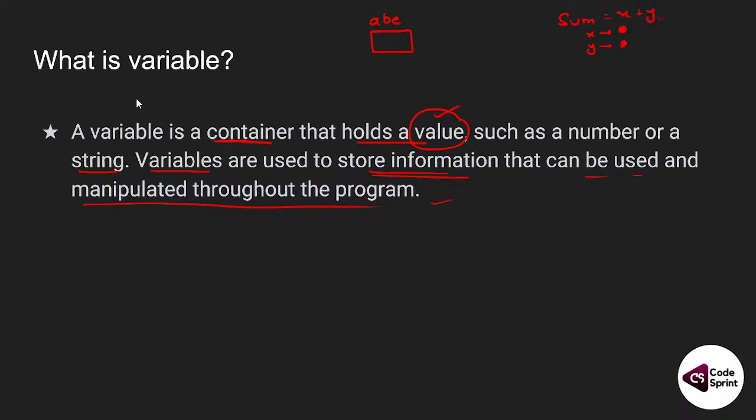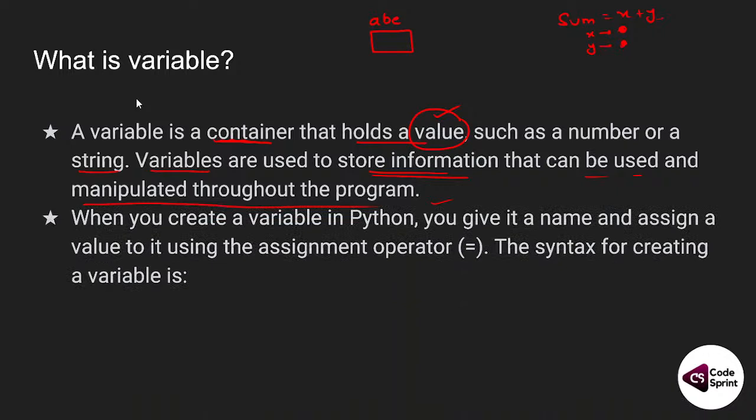Whenever we create a variable in Python, we need to use an assignment operator. Till now we haven't discussed operators, but you should know the assignment operator, where I want to assign some value to the variable. Like I want x to hold the value 3, then I will say x equals 3. What it means is that x is holding 3. Is it clear? The syntax is quite simple: you write a variable name, and afterwards the value. Here x is the variable name and 3 is the value.